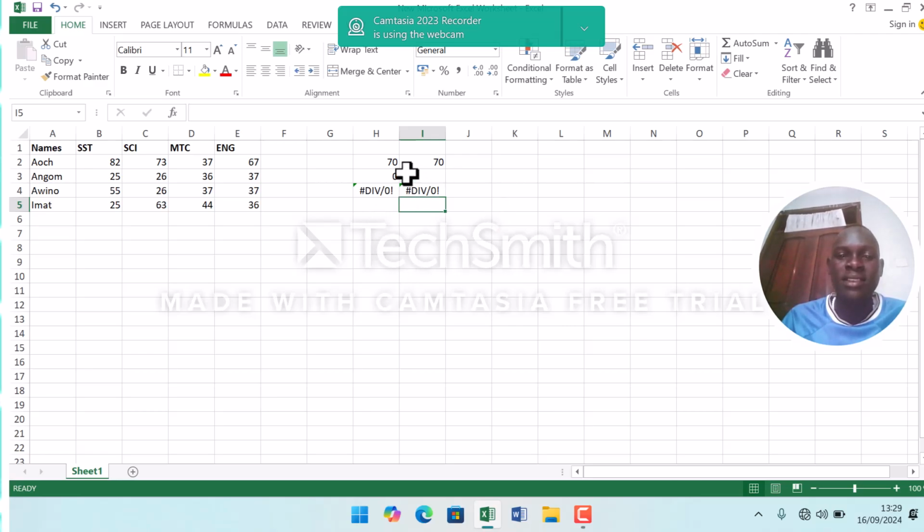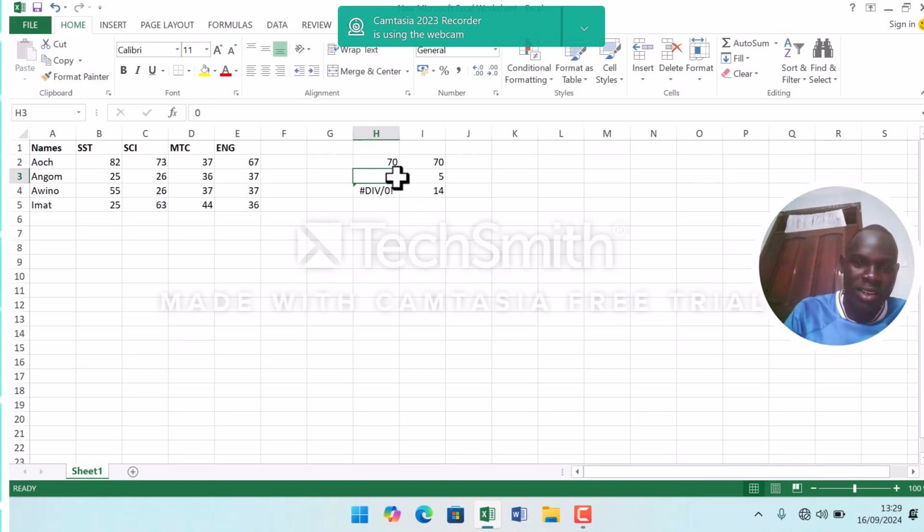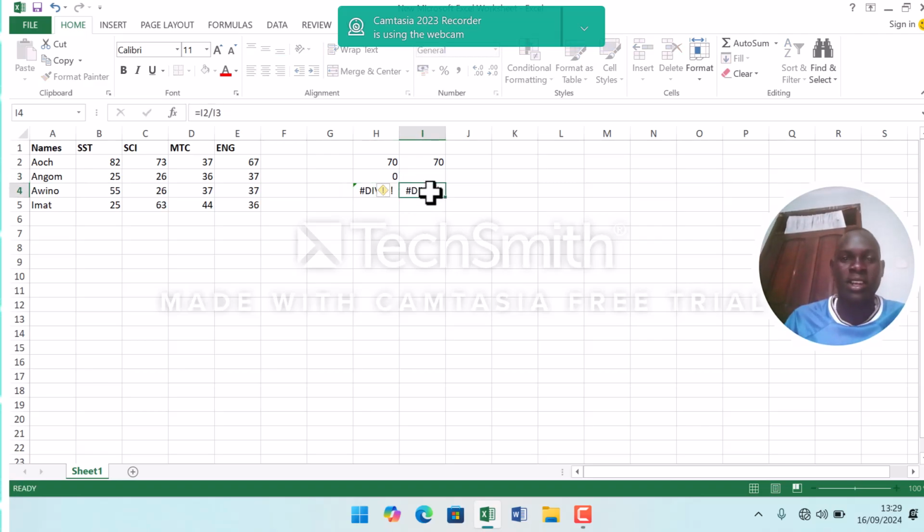So how do I fix this error? Avoid dividing things by zero. Just avoid it. Make sure you divide by a certain number. You come there and fix it, just like that. Are you seeing? That is how you come to realize that the divide by zero error comes when you're dividing by zero, or when the divisor is empty. That's the first thing.